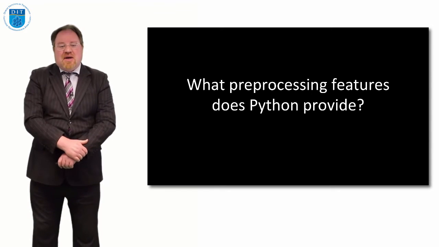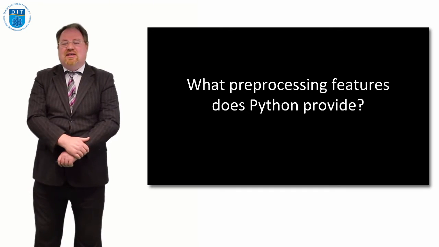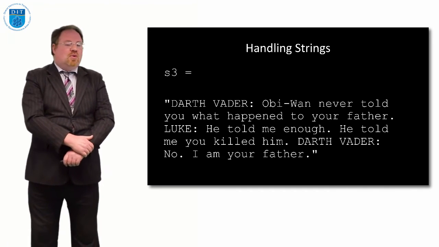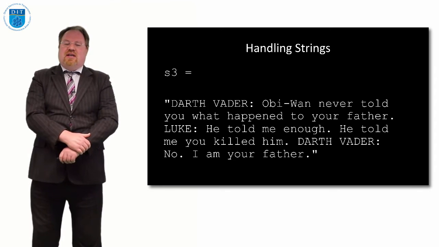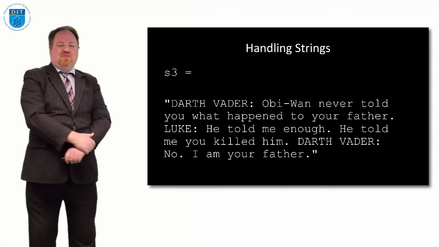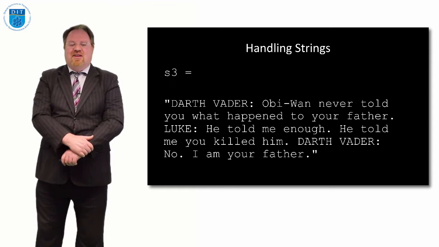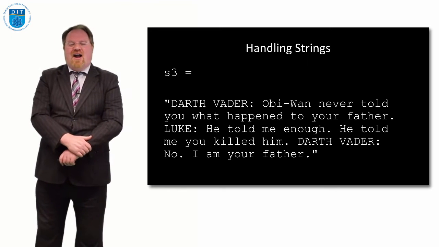And Python has a few neat pre-processing features that we'll have a look at, just two that I think are really cool. One of them is, if I have the string S3, which is: "Darth Vader: Obi-Wan never told you what happened to your father, Luke. He told me enough, he told me you killed him. Darth Vader: No, I am your father."